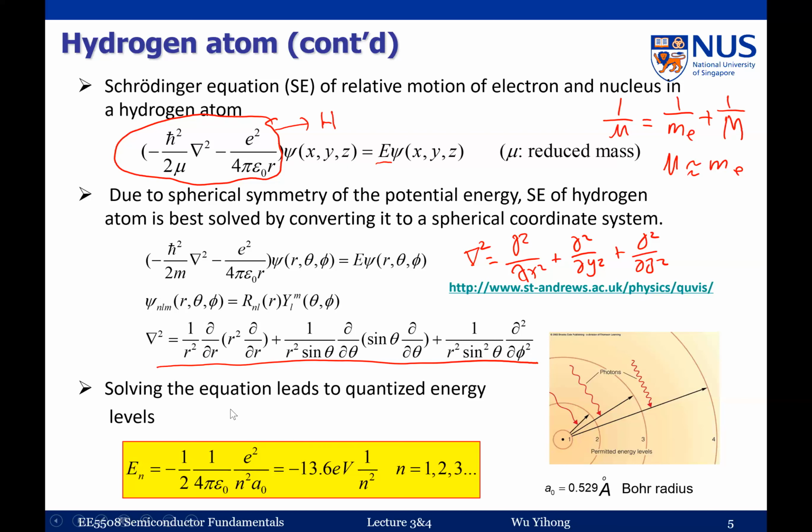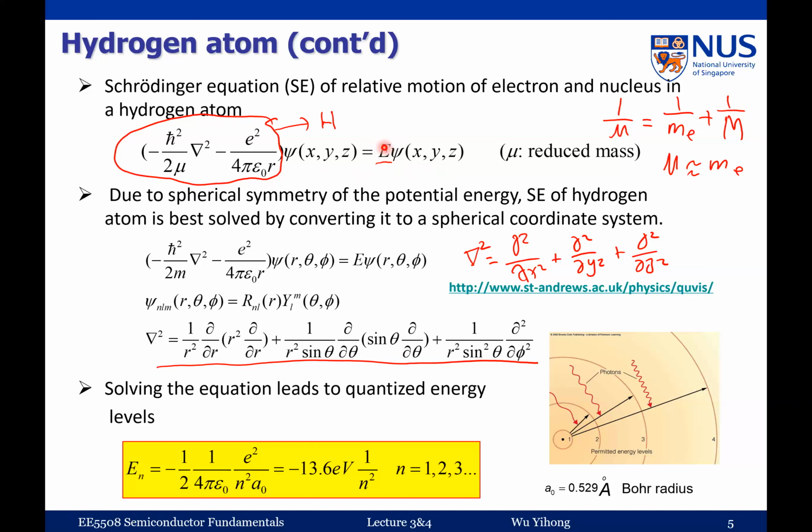and then we solve it, and then people find that energy becomes quantized, right? So basically you can see this E. People find that there are many phi, not just one single phi, which satisfy this equation. And then each phi corresponds to a different proportional coefficient here, and this is basically the energy, right?